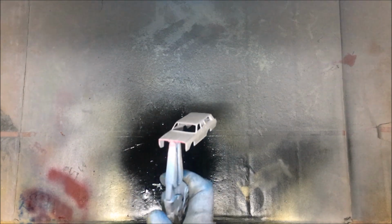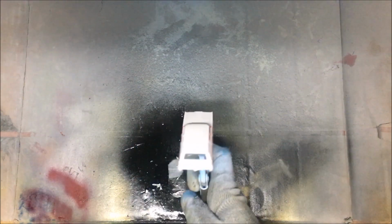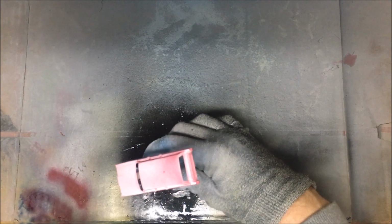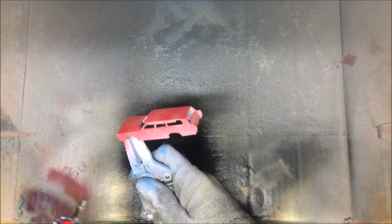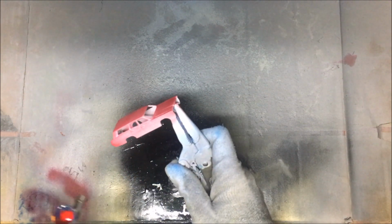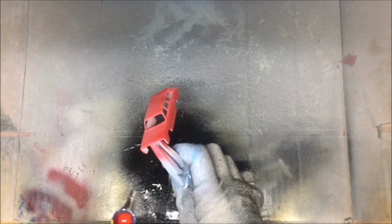So I did put it in the sandblaster again, reprimered it, and decided to do just one color, red. I know a lot of you are going to be disappointed. I was also disappointed because the white and blue looked amazing. But I'm already late for this build, so please don't hate me for doing it just red.